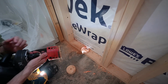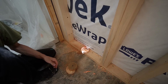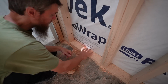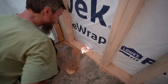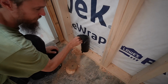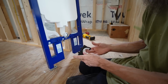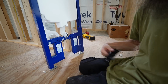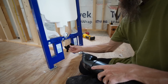There it is. Here we are. As scary as that is, this is going to be our drain pipe. I hope we have enough room to do everything we have to do. So this is the piece that connects the drain to the toilet unit. And there's different orientations you can connect it to set your drain further forward or backward like that. But we're just going to do it the standard way.